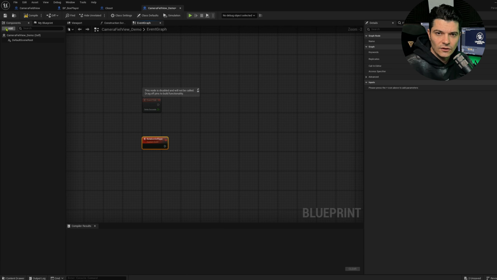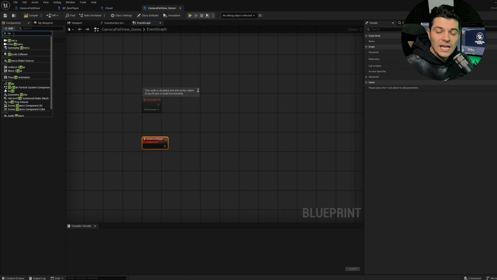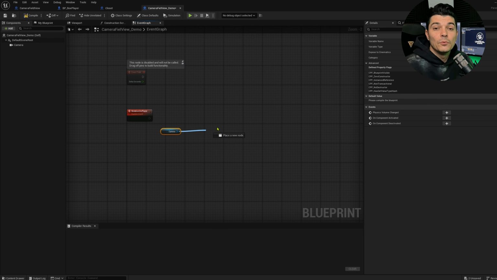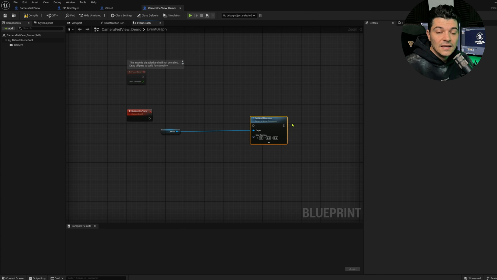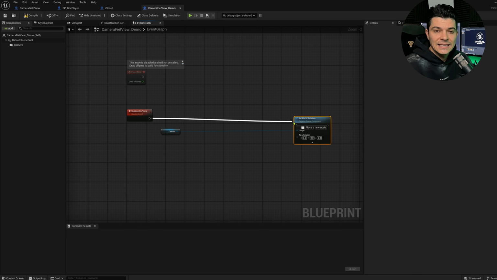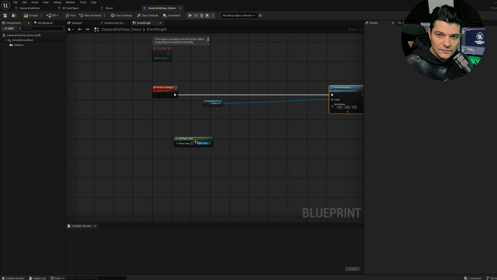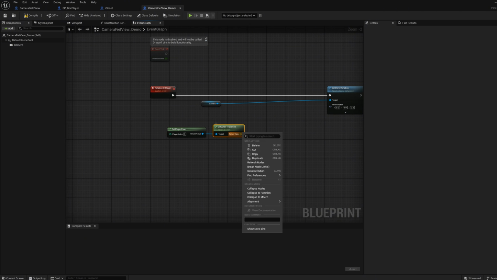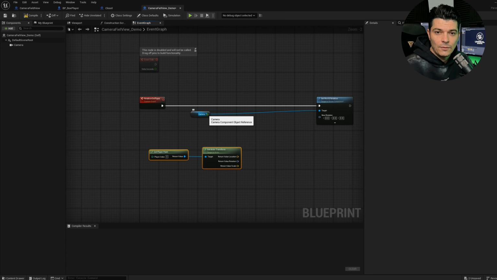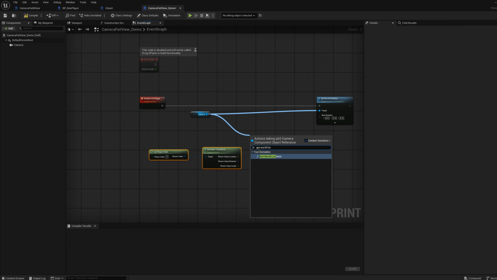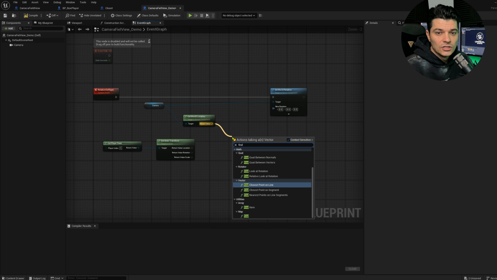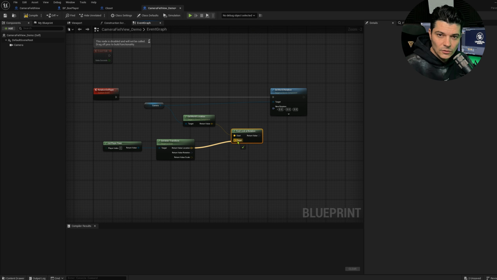This will handle the camera constantly rotating to face the player. In the Components panel on the left, add a camera component and drag it into the event graph. From the camera component, pull out Set World Rotation. This rotates the camera. Then Get Player Pawn, Get Actor Transform, right-click the pin, and split Struct Pin. From the camera, get World Location. Then use Find Look at Rotation to connect the camera location and player location.